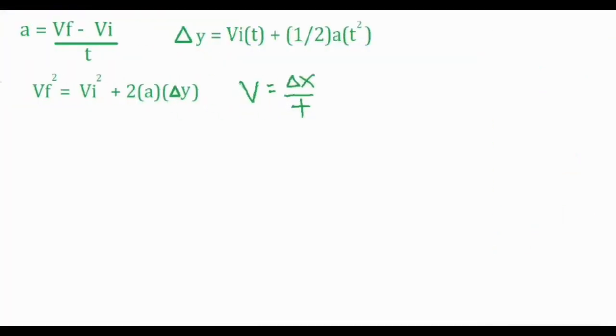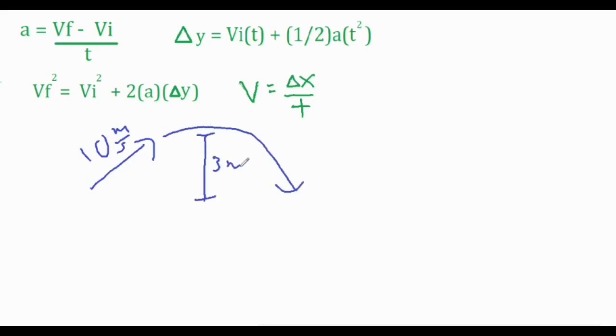In this video, we're going to be looking for an unknown angle of an object launched at 10 meters per second that reaches a maximum height of 3 meters. Now, in order to solve this problem, basically all we need is one part of our initial triangle. So what I mean by that is if we take a look at our initial velocity right here, I'll go ahead and pull it off to the side. We have the hypotenuse, which is 10 meters per second, and we have some unknown angle theta.